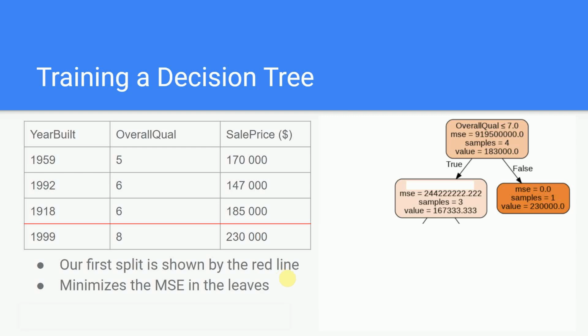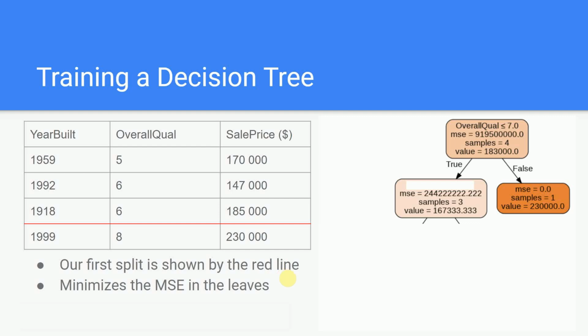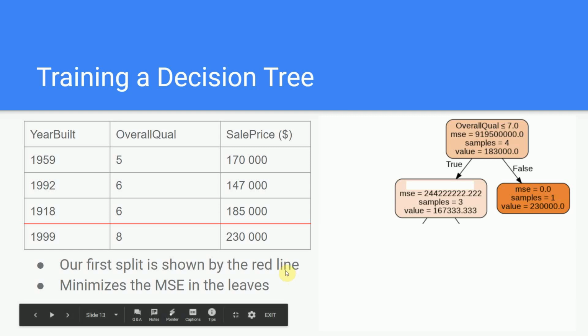Good point. So that's not entirely correct. So I wouldn't look at the individual mean squared errors of the actual nodes. But what you can imagine is that Scikit-learn, or actually, it doesn't matter what the library is, the decision tree will now be used to evaluate on all this data, and then you're going to compute this mean squared error on all the data. So really, these two individual mean squared errors don't mean too much. It's like, all right, cool. So let's pretend this is your whole tree. We're going to use this to predict values on this data set. How well does it do? Cool? Great. Anything else?